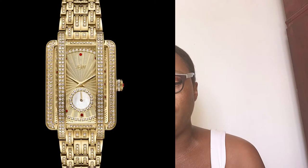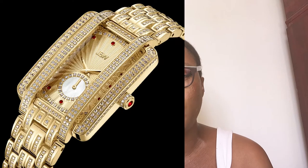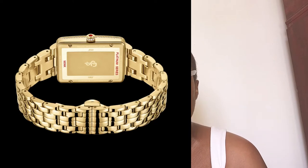My first favorite is this beautiful square design — it's like a cage square design. I love it because it has a very vintage design but yet very modern. It's modern with all the diamond encrustments and with the cage on top of it, but vintage because of the square design of the face and the bracelet, which has a classic design but in a very chunky size. It also has a little second window inside.